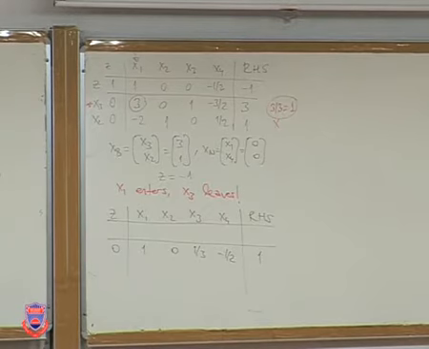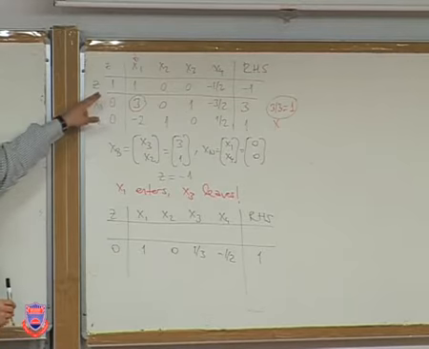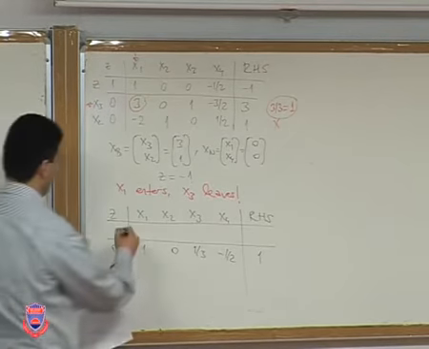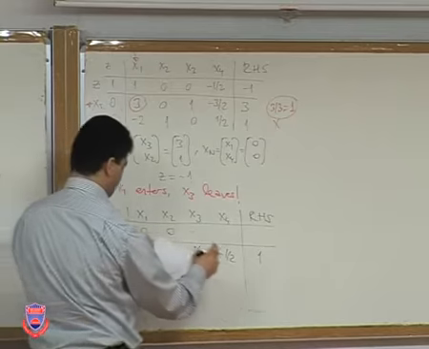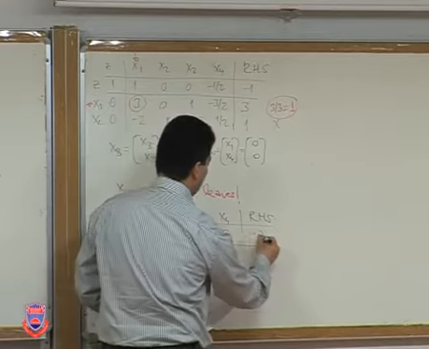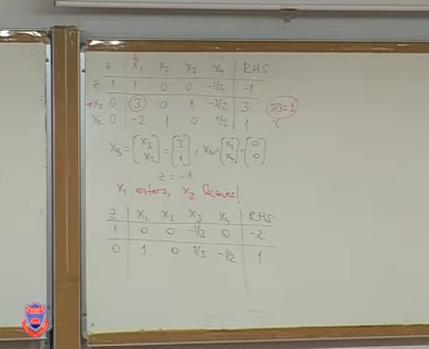Then I'm going to multiply new row 1 by minus 1 and add it to row 0. And if you do that, you end up with the following. You have 1, 0, 0, minus 1 over 3, 0, and the right-hand side value is minus 2. So now the objective function actually improved further.